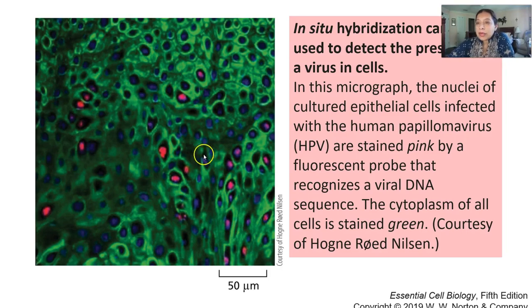In this micrograph, for example, we have cultured epithelial cells. These were infected with HPV, or human papillomaviruses, and then stained, first of all, for nuclei, with the blue parts in here. Those are DAPI stained, so they are fluorescing in one color, and then the cytoplasm has a green fluorescent stain to it. So you are able to see the body of the cells individually, and then you have these red probes, or the pink dots that you see, which are the viral mRNA sequences that are being bound by the probe with a fluorescent tag on it, so that you can see exactly where it is.